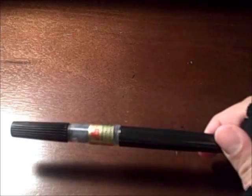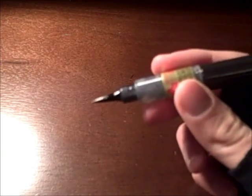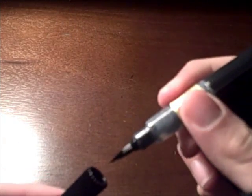Now this Fude pen, which is also known as a brush pen, is a fairly big pen, and it has a brush tip and an ink reservoir on the top, which is right here. So let's get this started.